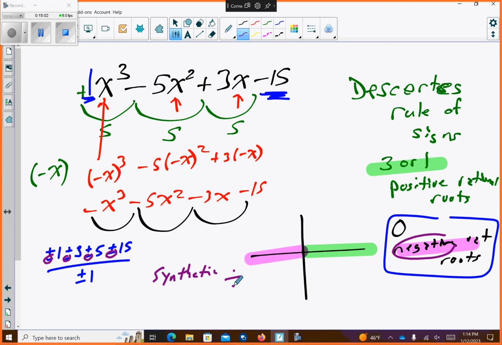Now, all of this here became obsolete with the graphing calculator. AKA Desmos. So with kind of this in mind, let's take a look at what Desmos would say this graph is supposed to look like. And what we're worried about only is where it crosses the x-axis. I'm not worried about where its maximum values and minimum values are at this point. All right, so let's jump on Desmos, and I have to keep it as y equals.